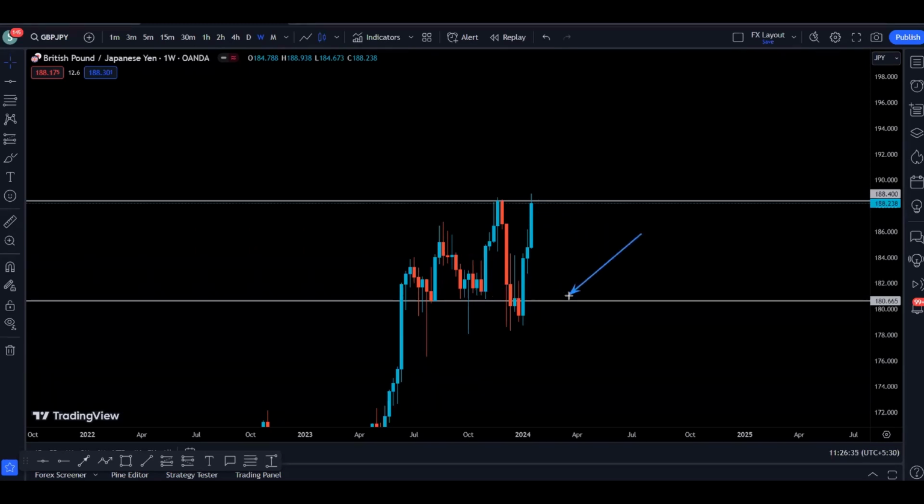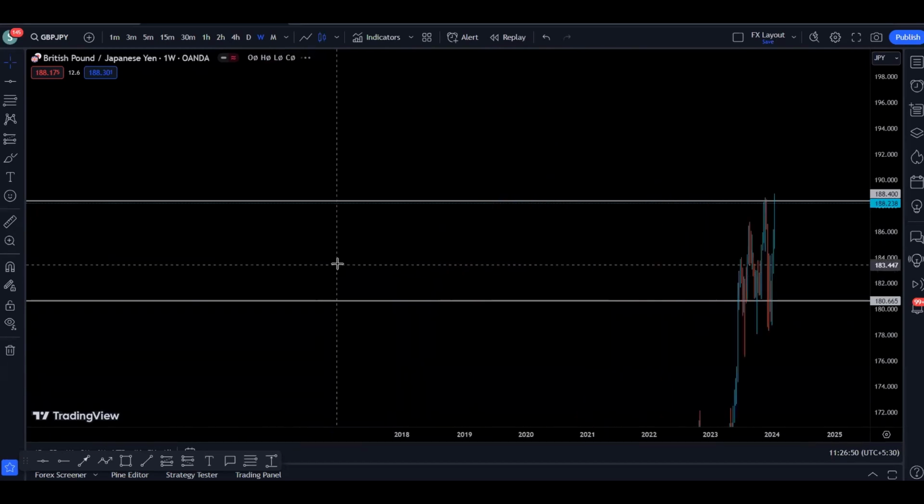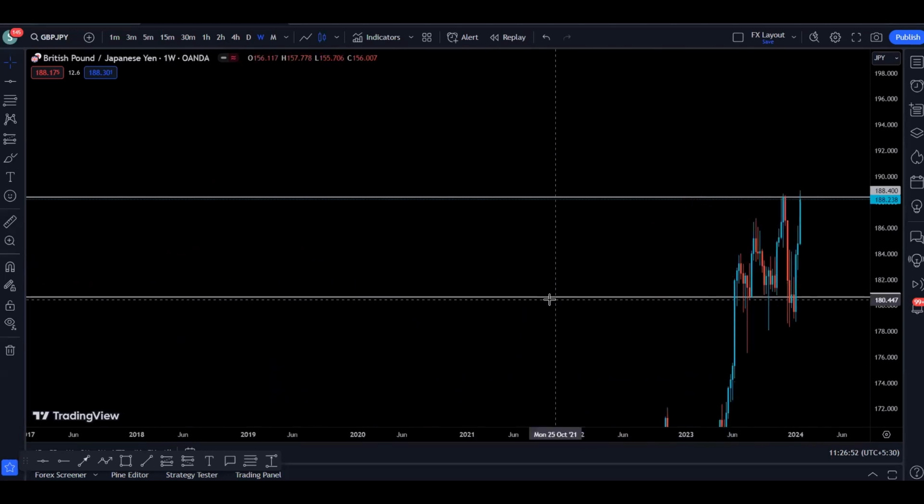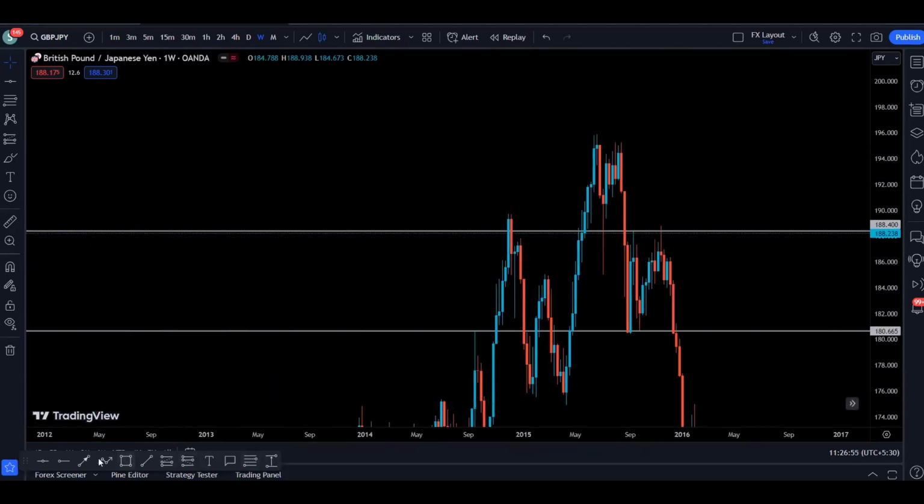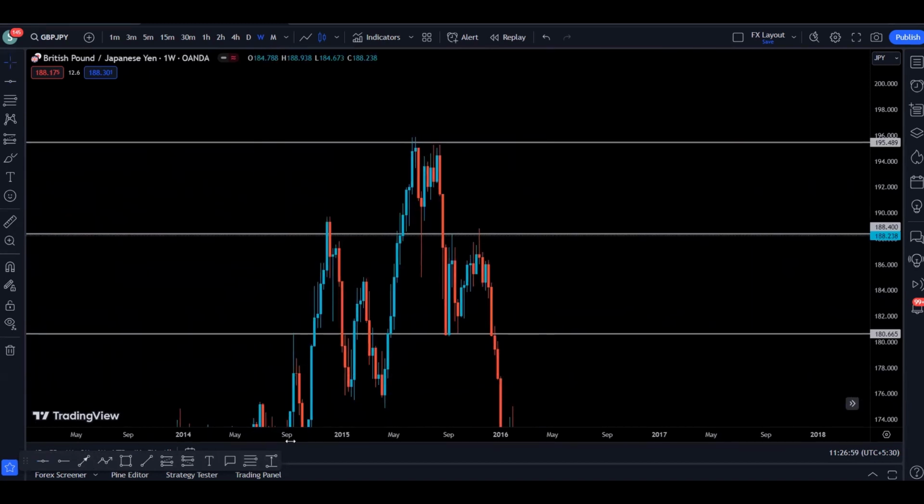We can come into this area to continue going up. But at the same time, if we get a next weekly candle close above this resistance, then there will be a higher probability for the price to continue going up to the next resistance. And where is the next resistance? Let's go to the left hand side to see where it is. We can see that the next resistance is right here, and we have a very clean range here. So if we get a closure above this resistance, we have a clean range on the left hand side on the weekly time frame for the price to go up, right?